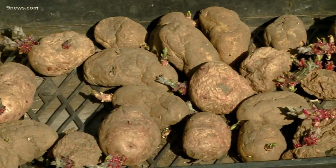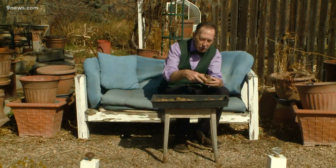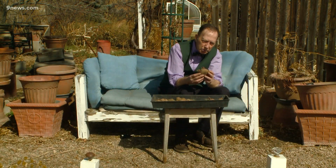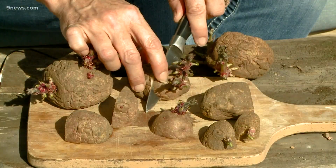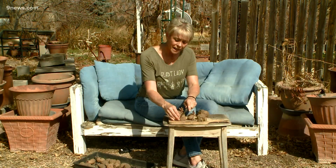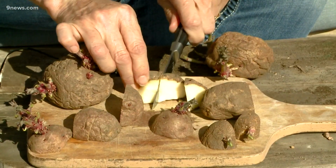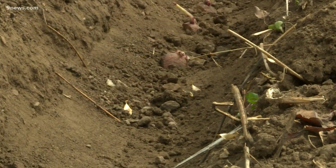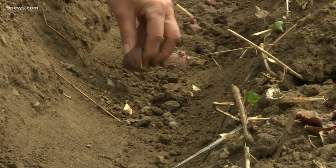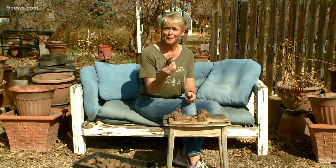So last year I had such a bumper crop of potatoes that I have my own seed potatoes. Now these are a bit shriveled, so I'll soak them in water for a day or so before I plant them. Every eye will produce a plant, so cut them into pieces. These pieces will go into the trench and be covered with about 2 inches of soil. As the plants grow, continually fill in soil because the potatoes will be formed on all the underground stems. So this St. Patrick's Day, throw back a pint and plant some potatoes.